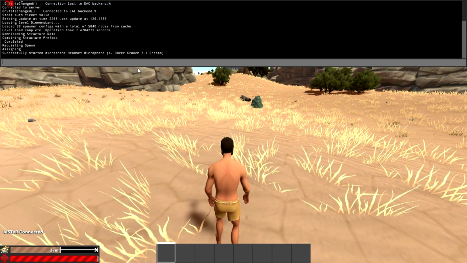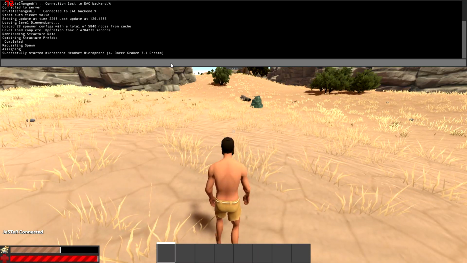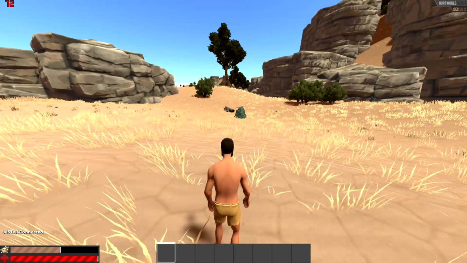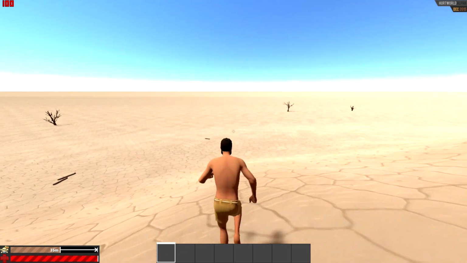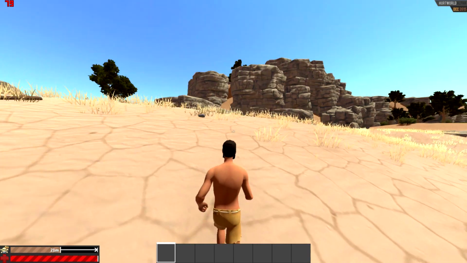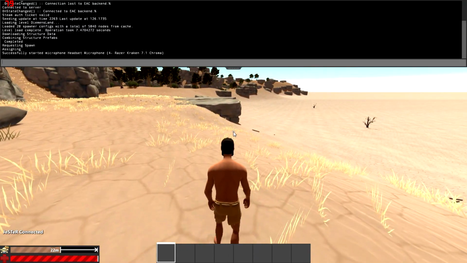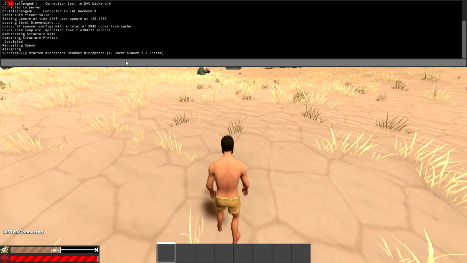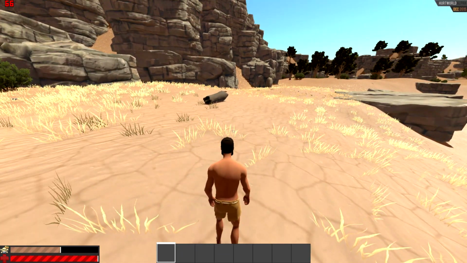Now by pressing F1, you will invoke the game console where you can type any of the commands, any of the codes that admins have the right to type. That is many things like spawning items. There are codes for spawning items, for changing the time of the day, freezing the time of the day, and a few more things. And I'm going to show you some sites where you can have access to the list of the commands you can type here in the in-game command window. So you can do things that another server admin may do as well.